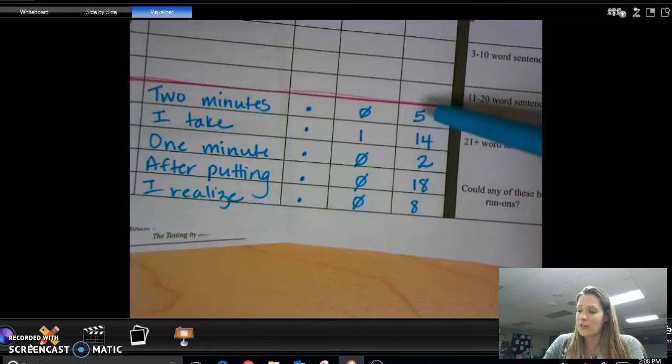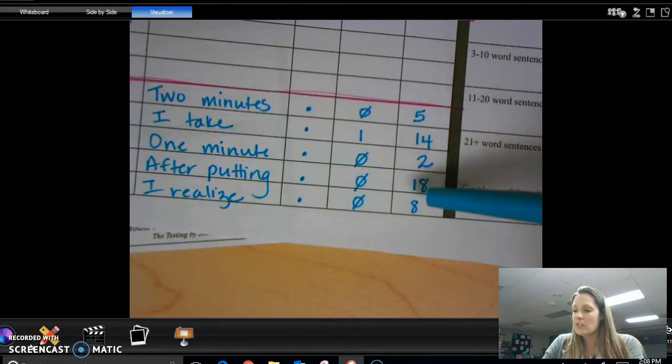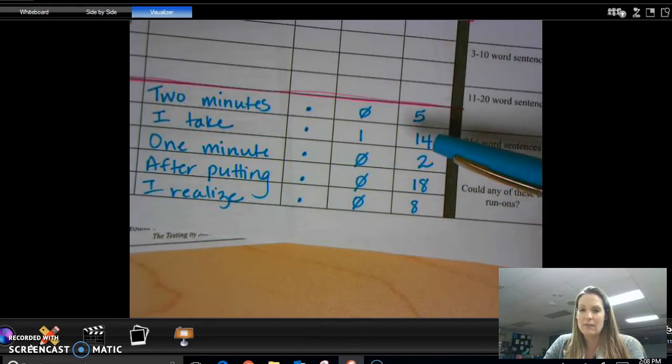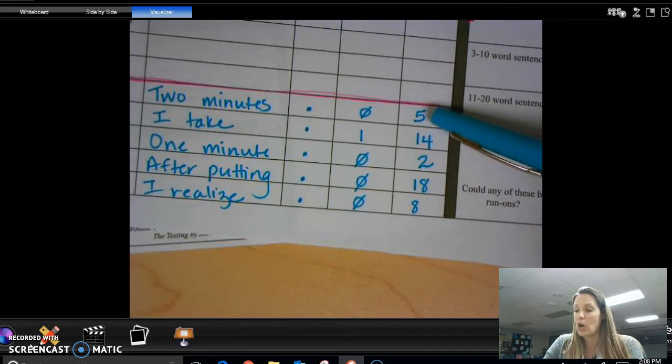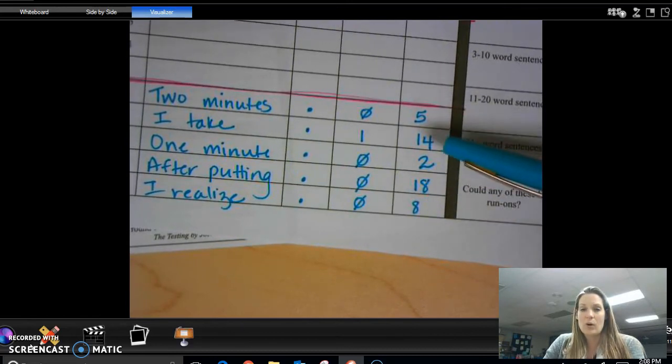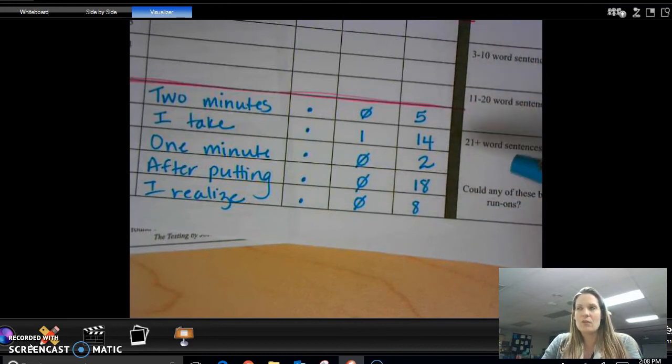The other thing that you're looking for is this sentence variation here. We're going to talk about the impact different lengths of sentences have, but if you notice that all of your sentences are approximately 5 words, 2 words, 8 words, and they're all fairly short, you are going to want some variation. So looking at a range of about 3 or so words, that would be considered the same. So if you're like, well, they're not the same because this one's 7 and this one's 10 and this one's 9 and this one's 8, they're all kind of the same length. So take into account that if those numbers are fairly close to each other consistently, you may want to do some rearranging. And again, we'll talk about the lengths of sentences and what they do in a minute.